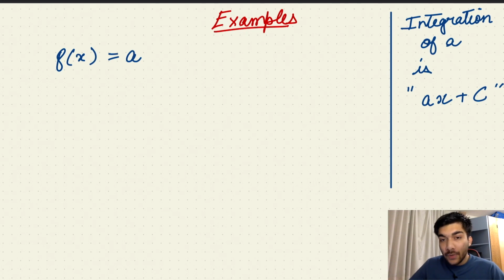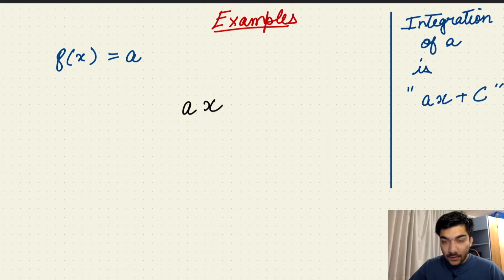Now, as we know from the previous slide that integration is indeed the reverse of differentiation, we have to come up with a function for which if I differentiate that function, I'll get a as a result. We know from differentiation that if we differentiate a linear function, we get a constant, right? So based on the concepts that I know for differentiating linear functions, my first guess becomes ax, right? And that indeed relates to the existing answer that we have for integration as well.